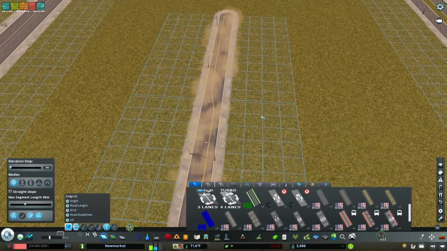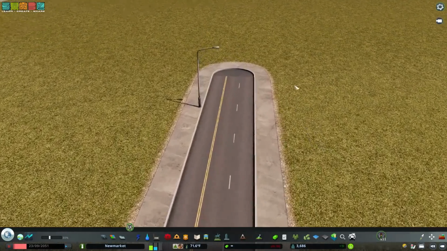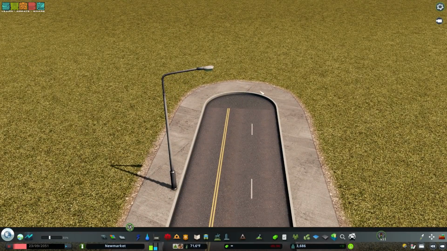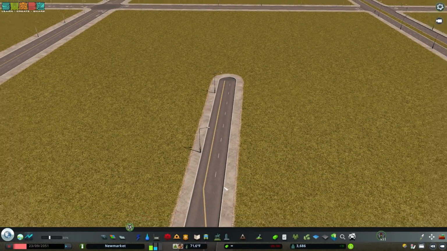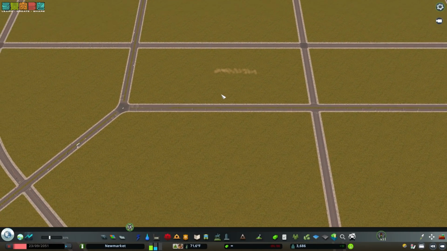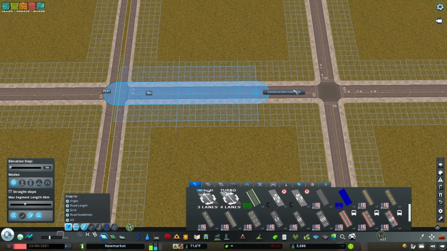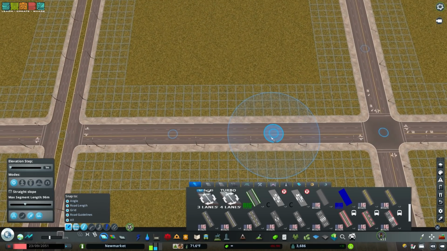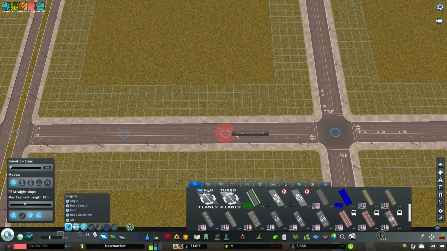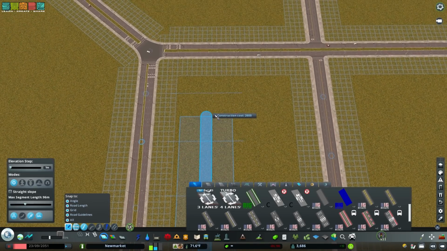When I say really bad, I mean if things are getting backed up at intersections or you're approaching a roundabout, as if that's going to happen. But if you're approaching an intersection and you want to add a turn lane to essentially double the power of the intersection, I can do that with a small road also. But until then, I'm just going to use this regular big urban roads 2-lane road as I've used throughout the rest of the city. 35. That's 11 units there. 12 units there. I like the way that this is broken up with nodes already. So I'm just going to rock with that for now.